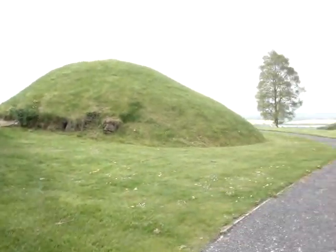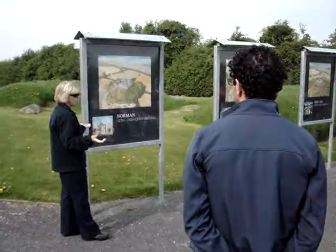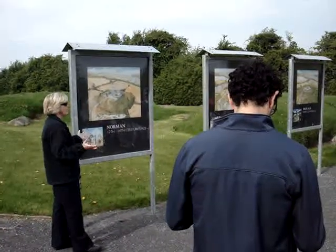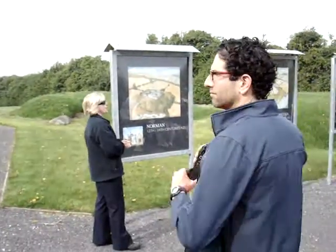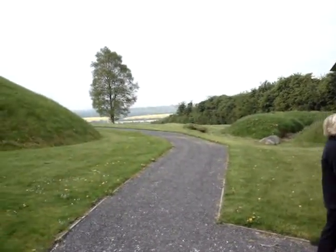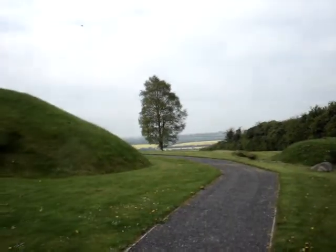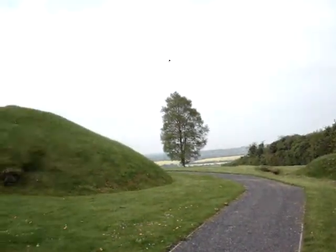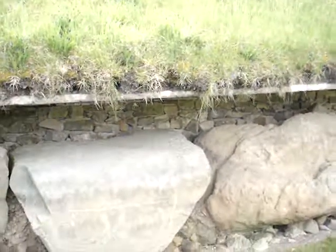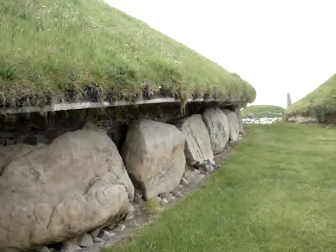But then from about the 14th century onwards, the site was just abandoned. There was limited habitation from then on. So it just became a grass-covered mound and was left, and that's the way it remained right through to the 1960s when the archaeologists started to excavate. So if you can imagine, 40 years ago, all that was here was the large mound. It was much lower than this. The material from this mound had just slipped out, and that had covered the foundations for all the small passage tombs. So you just had one large grassy mound in the middle of the field.